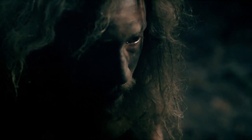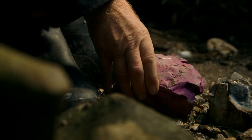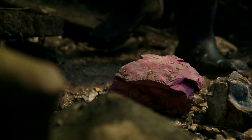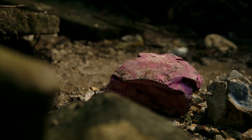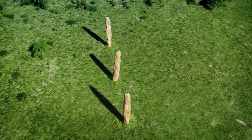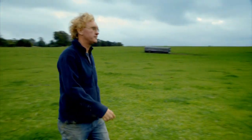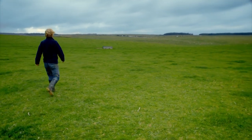This is the place where memories and traditions start. Stonehenge isn't just a new build, it's in response to something. The magical pink flint and an abundant supply of meat may have inspired the hunter-gatherers to mark out the area with the totem pole-like monuments. An act that Jakes believes may have been the start of this landscape's mythical status.